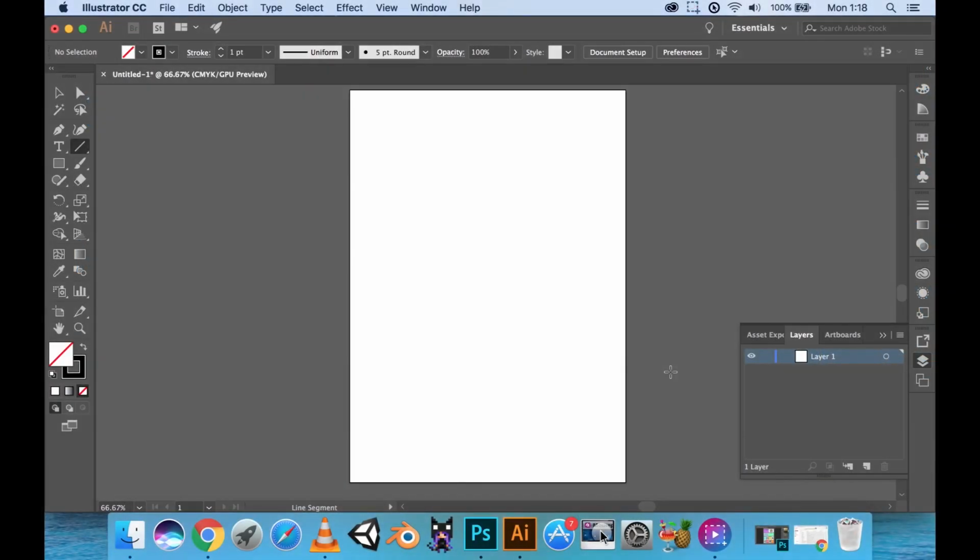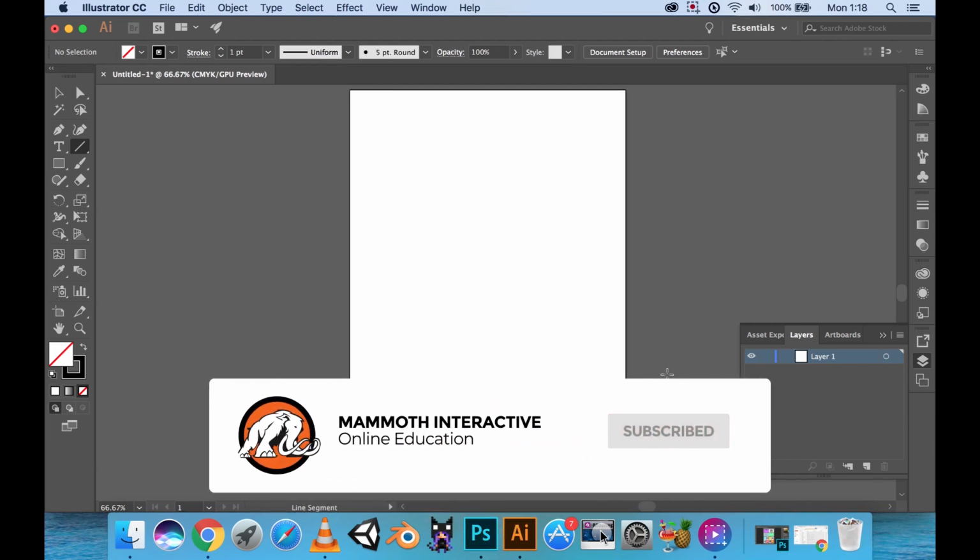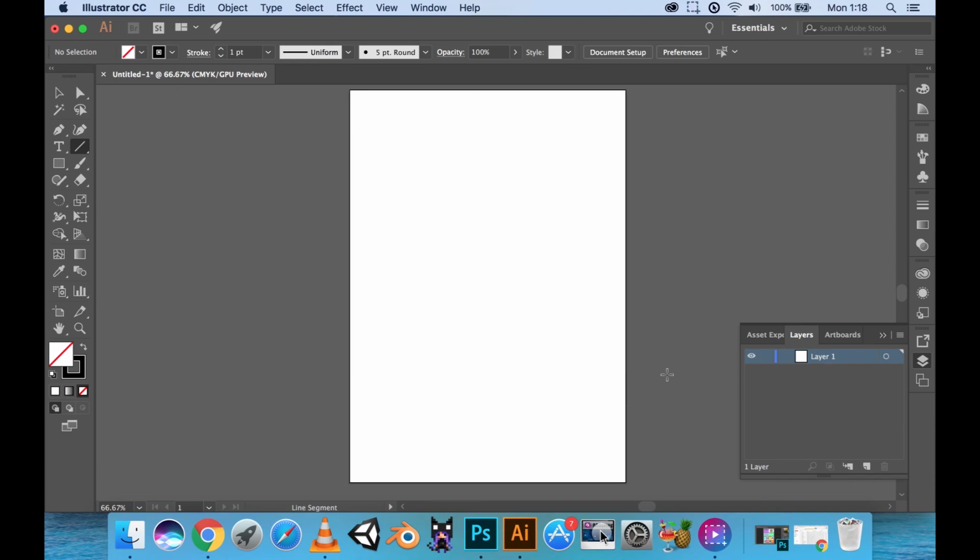Hello everyone, and welcome to Adobe Illustrator. Now, Adobe Illustrator, like Adobe Photoshop, is a fairly powerful tool that you can use to design and create whatever artistic project you wish to make. The slight difference between the two softwares is that Photoshop was created for a more image editing type of capacity, while Adobe Illustrator is used to create graphical designs.